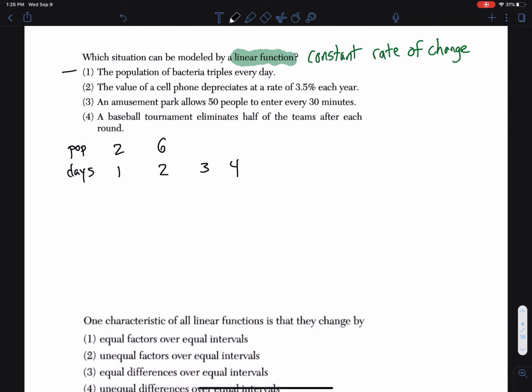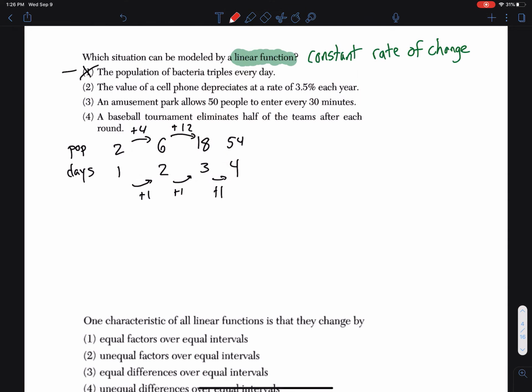That triples again to 18, times 3. And triple that again, multiply that by 3 again, and you'll get 54. Here you'll see the x is going up by 1 each time, so that's good. What's the y going up by each time? That's going up by plus 4, then it's going up by plus 12. So automatically the slope goes from 4 over 1 to 12 over 1, so it can't be choice 2.